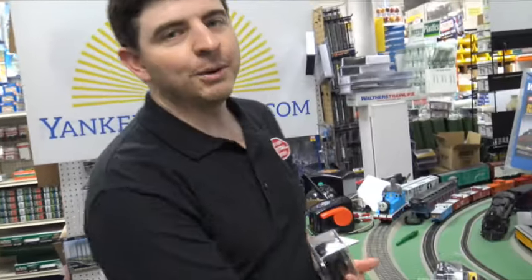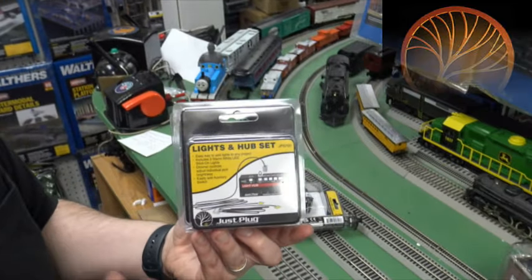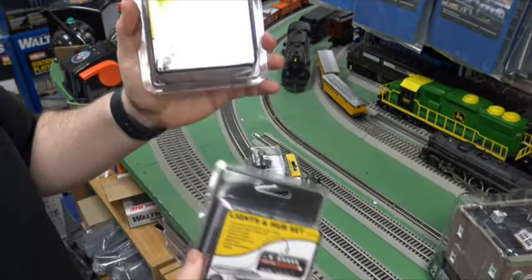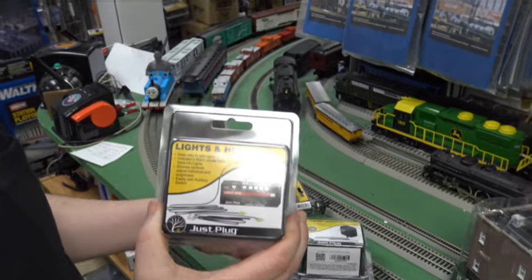So I know a lot of us might have some things on our layouts that we want to get lit up with various lights. Well, Woodland Scenic has you covered with their Just Plug systems here. These light hub sets are awesome to use. If you have never used these before, these are incredibly easy. What you need is your power supply to plug into the hub set, and in here you can do a couple of different things.